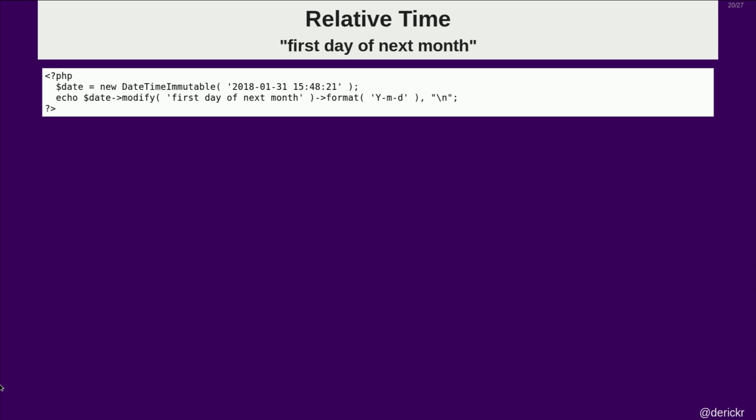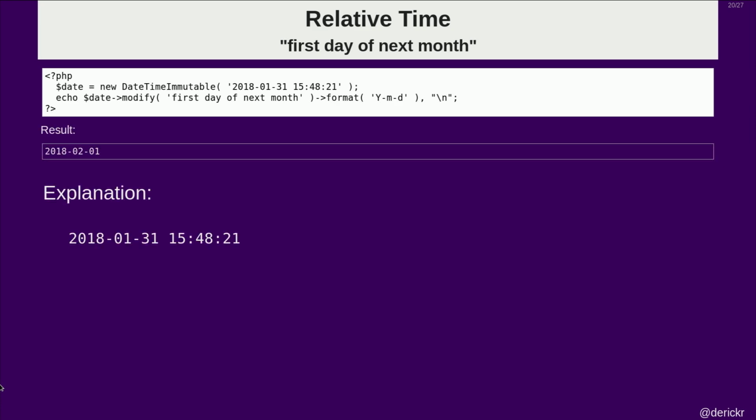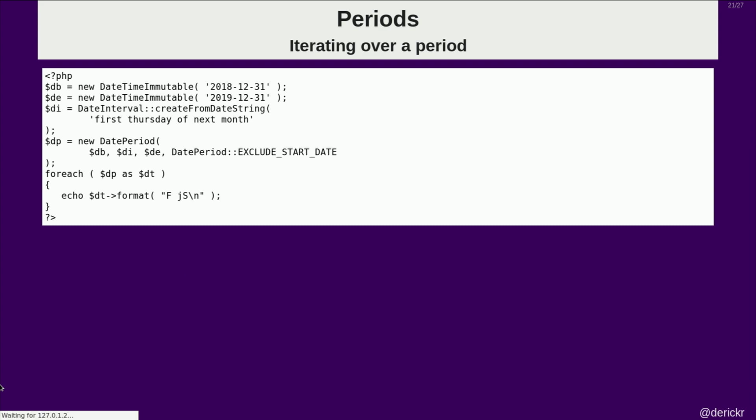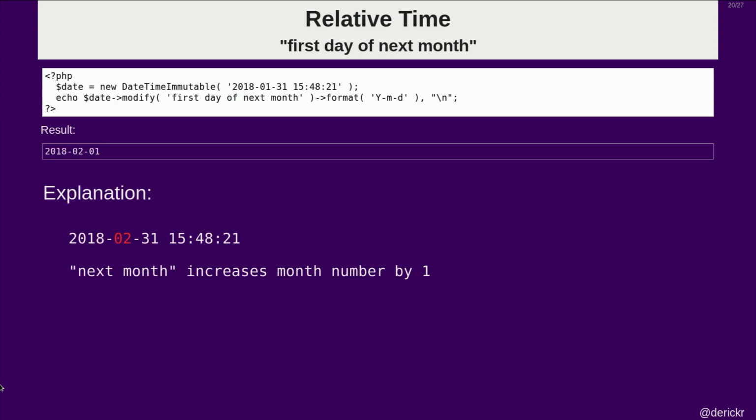So when you do first day of next month, the answer out of this is, you want to guess? February 1st, yes. So what happens here? The phrase next month is done first anyway. That gets done first, which means it increases the month number by 2. But what first day of does, it does exactly what it says, resets the day number to 1, and only then does it do the resolving for the overflows. And in that case, you get the right date, the one you expect.